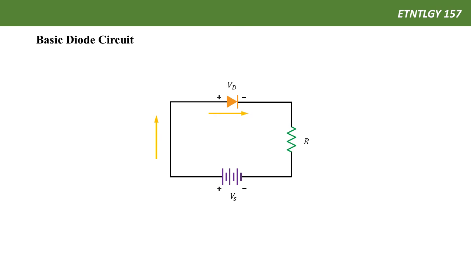The current flows upward on the left side and then makes a right turn, flows from left towards right, and then goes through the diode from its anode to cathode. Vd represents the voltage drop on the diode. And we can say the diode is in the forward bias, which means current can flow through it. It conducts current. If you flip the diode, it is no longer conducting current. It blocks current from flowing. And we can say that the diode is in the reverse bias.